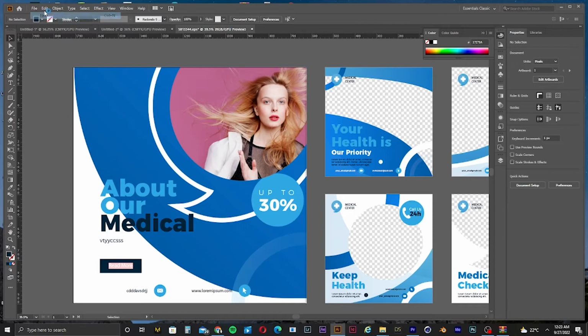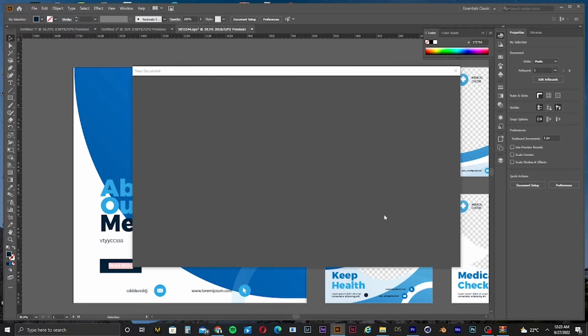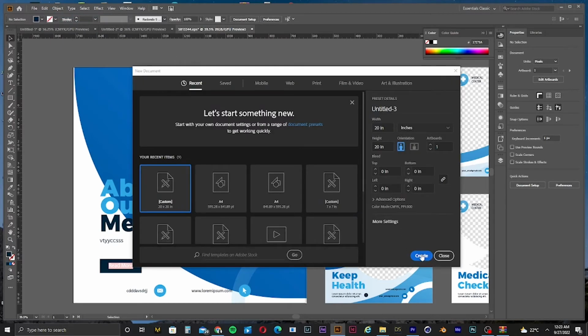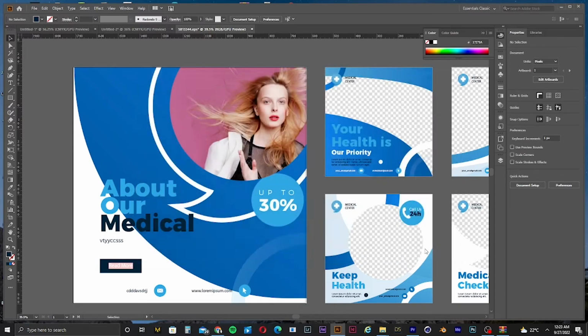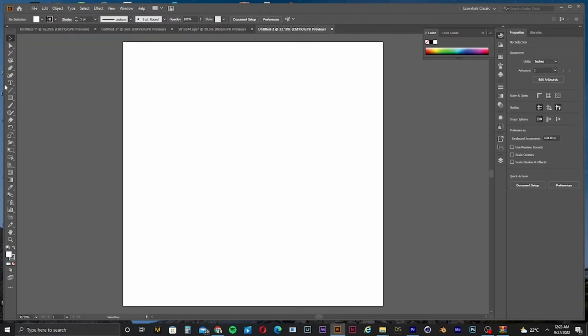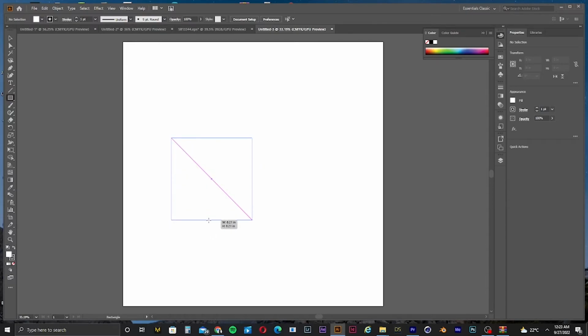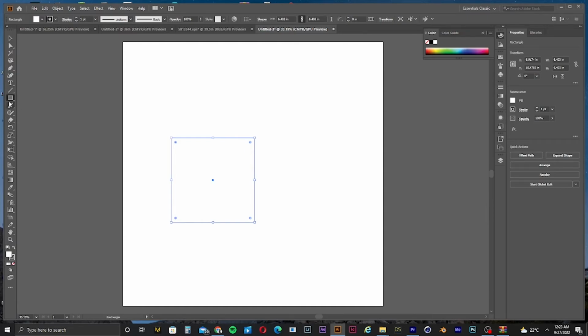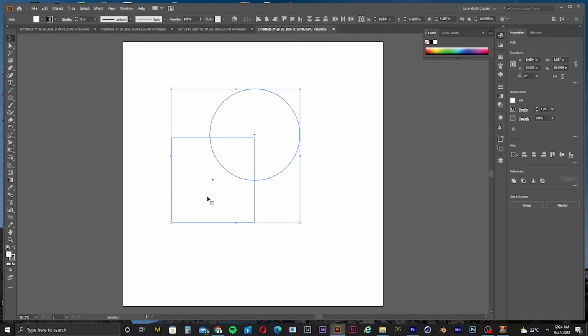So what you have to do now, you want to create a new artboard, just come here, find new, it pops up artboard, new artboard, then it's here already. So let's create a fast logo. So what you have to do now with these shapes, you can come here, and just hold your 0, then click on the box.